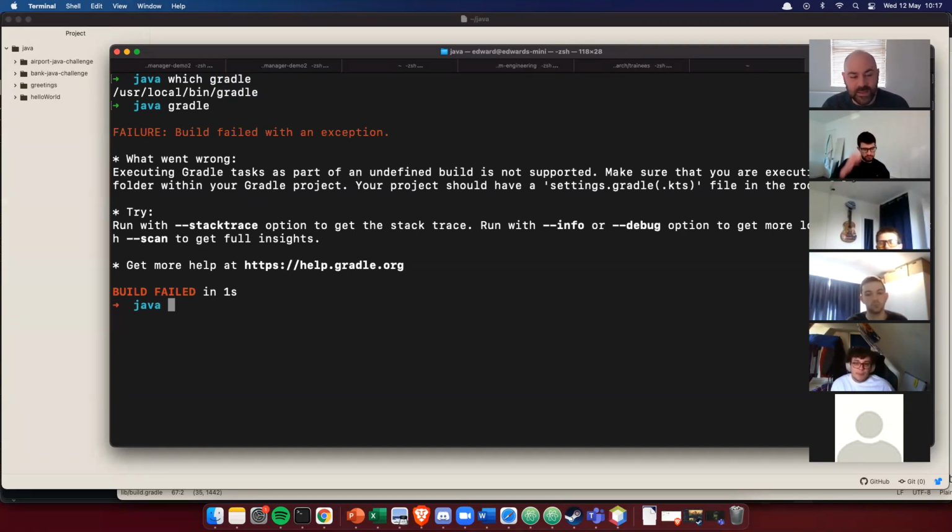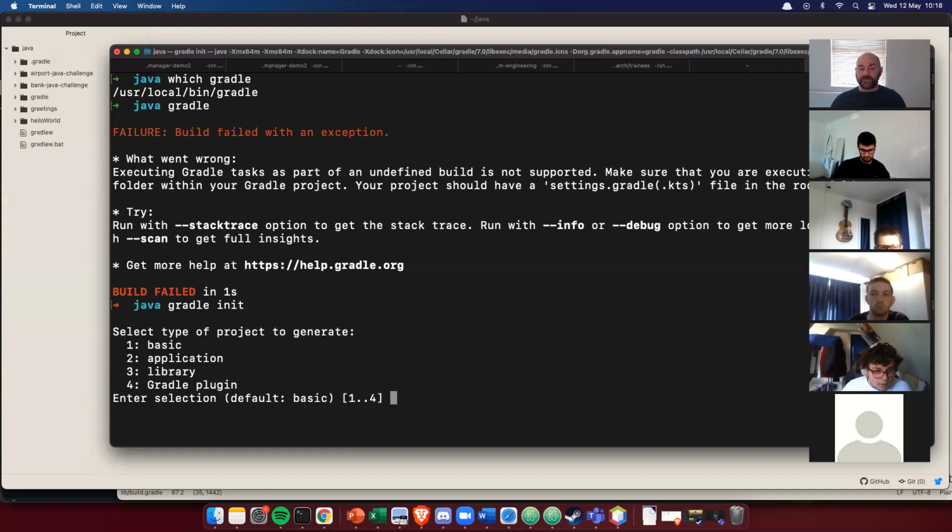Whenever starting an application, you can initialize a project. Think of it in the same way. It's a little bit similar to the dependency managing tools that we've been using with Node.js. Think of it as the same as doing npm init. This initializes a project. So you can run gradle init, and it asks you things that you want to do.